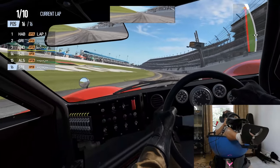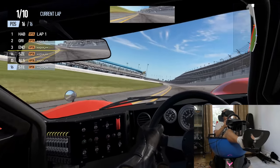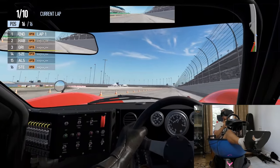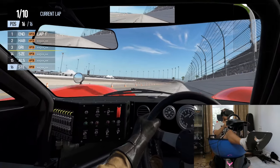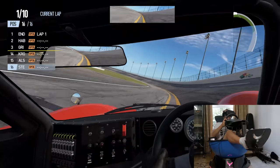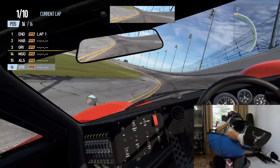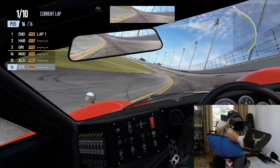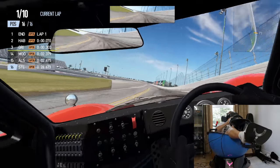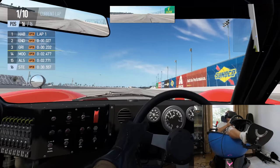Let's catch up! No! Sensitive steering. Whoa! Are you changing the angles? Get around the side. No way! This is sick! And it's shaking! Because I'm going so fast! I've got to catch up. No, don't lose control.